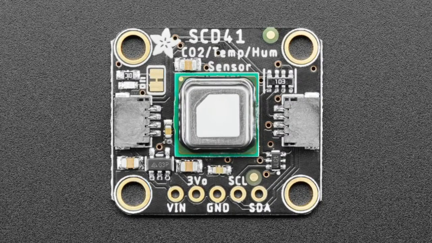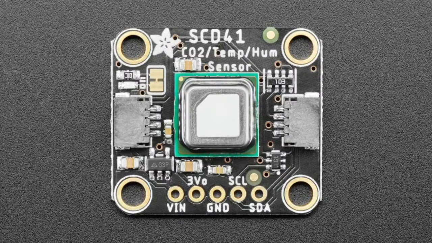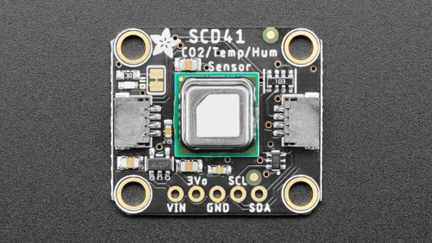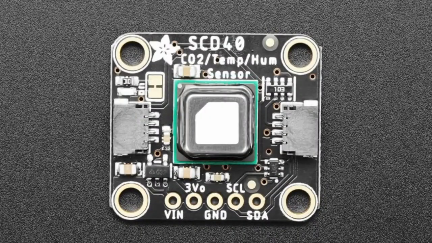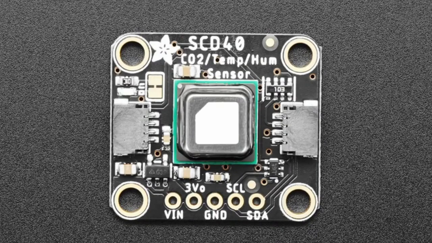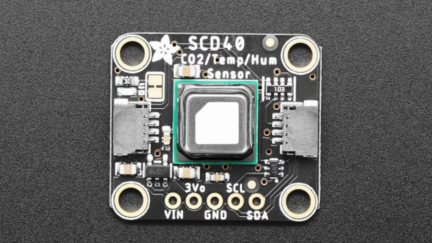Now most humans don't live in anywhere near 5,000 PPM, I think you'd actually get kind of sick at that point. So the 5,000 up to 5,000, that's what you would use for industrial or scientific or some other environment where it's like it's in a machine or something, it's not where humans are. And so you have to measure above 2,000. But if you're just doing the most common thing which is you want to measure indoor CO2 sensing for is there air, how's the air quality, is there airflow, are you making sure you have enough oxygen, the SCD40 will do a perfectly fine job. That said if there's a shortage the SCD40 is out of stock, the SCD41 is just that much better.